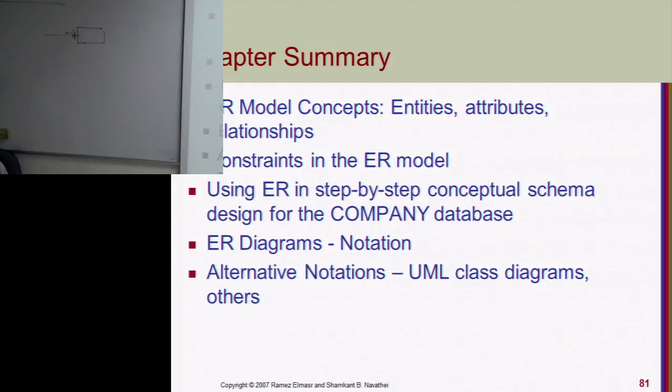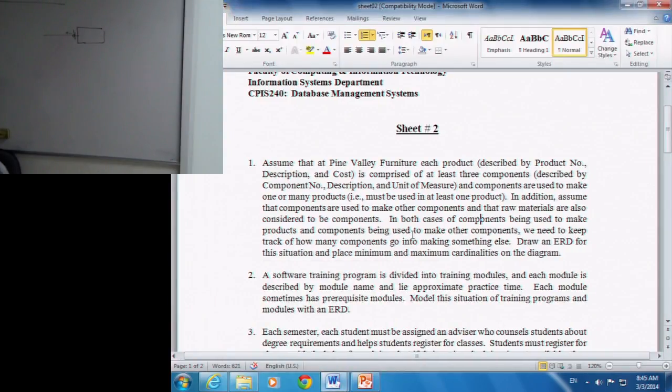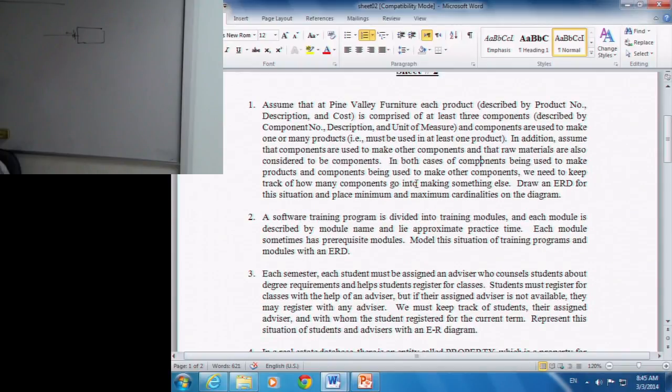Now let's have some exercises. Ready? Some exercises to get more practice. Assume that by meeting or interviewing our user, this is what we have obtained. We expressed our understanding in terms of words like this, or this is what he exactly says. Okay, so let us take it part by part and try to draw the corresponding ERD.